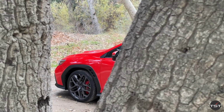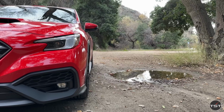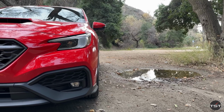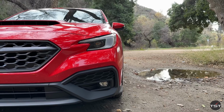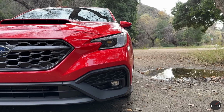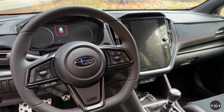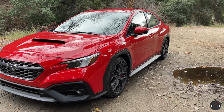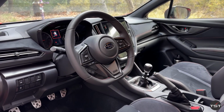So that's important. It also has 5% stiffer springs, which you can feel. It then has retuned dampers. It has a retuned steering system. Yeah, that one's important too. And you can tell. Even though it's been a year since I've driven that other car, the steering feels noticeably sharper. And 19-inch wheels, Bridgestone UHP summer tires. Sticky tires. Same ones they gave you on the Ferrari F12, I think. Very important. Let's go and we'll talk about the rest on the road.